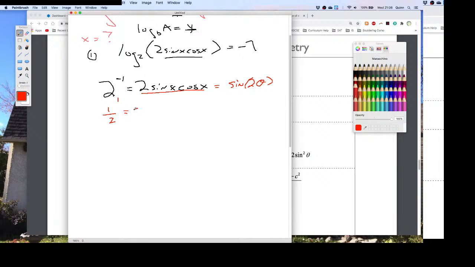So sine 2 theta. That's what we have. Now it's the unit circle. Oh boy, I love the unit circle. Totally gonna get a tattoo on my body of the unit circle. Whoops, those aren't unit circles. Those are unit ovals.